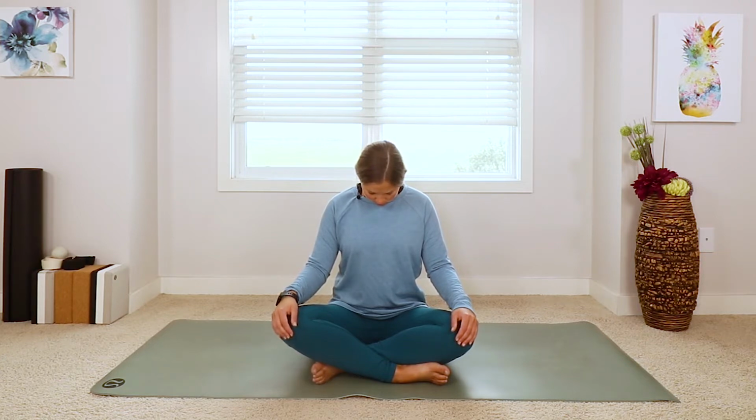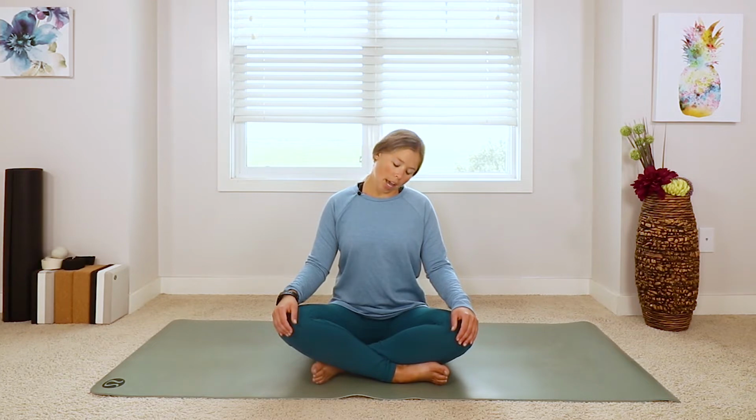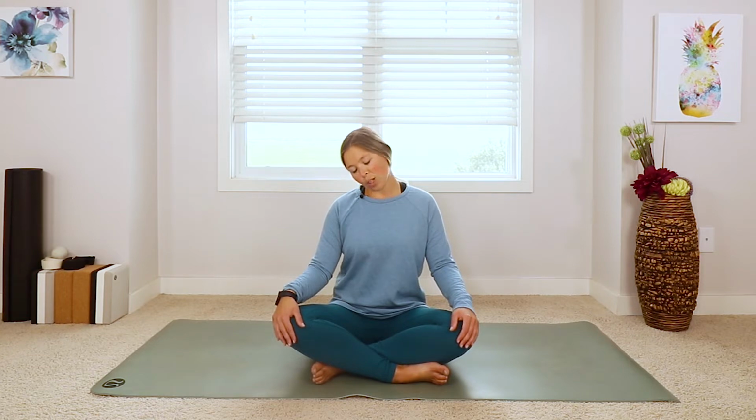Nice, you guys. Slowly start to let the head roll over towards the right shoulder. And again, remember to sit tall and then drop those shoulders from the ears. Awesome, you guys. Let your head come back down to your collarbone and roll all the way over to the left side.